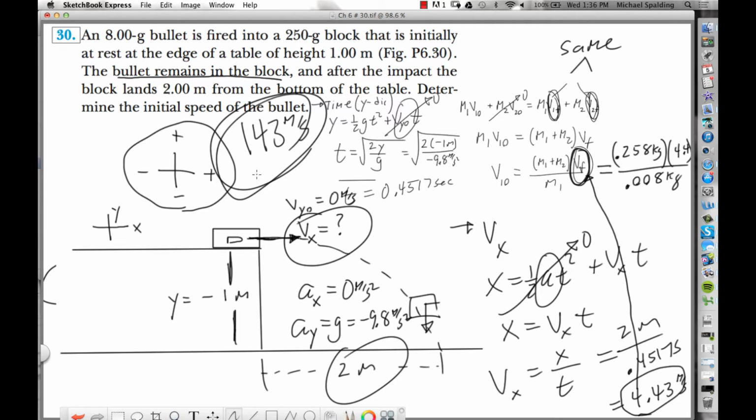Make sense? Hey, so what made this problem difficult? The conservation of momentum is really not bad at all. The thing that happens is you run in, you're like, uh-oh, I don't have the final velocity after the collision. But wait a minute, I know how to do projectile motion, so you can figure it out from what you learned a few months back.